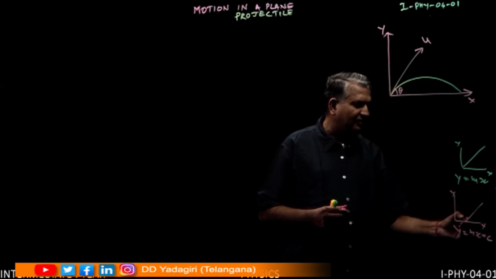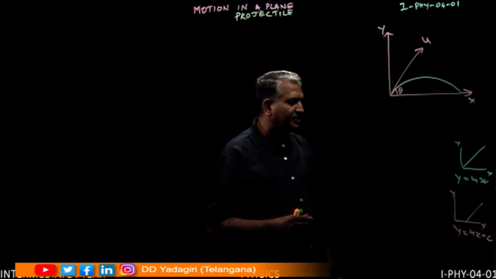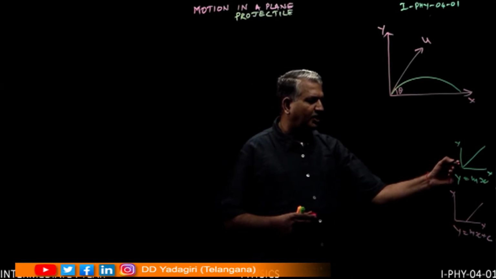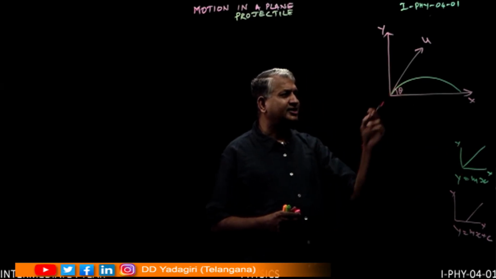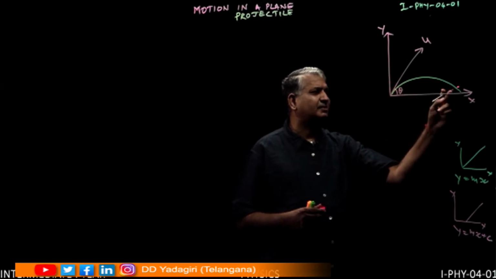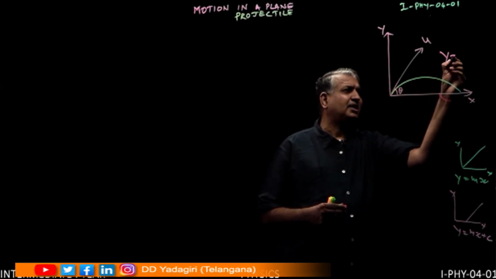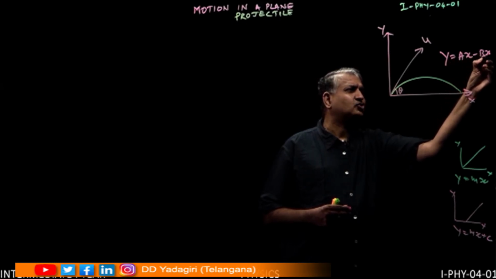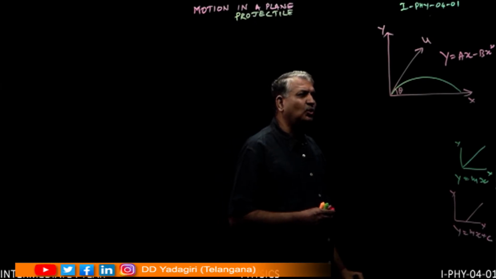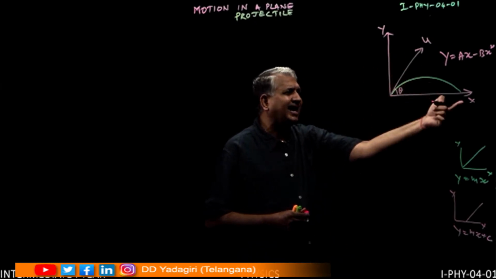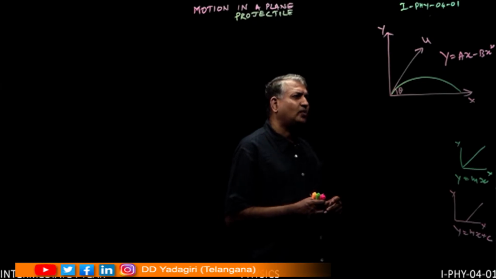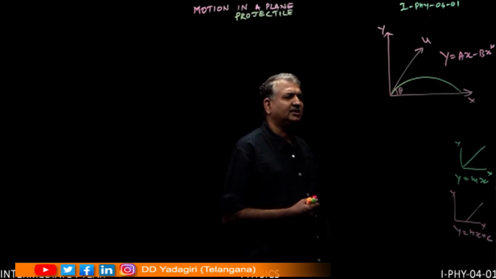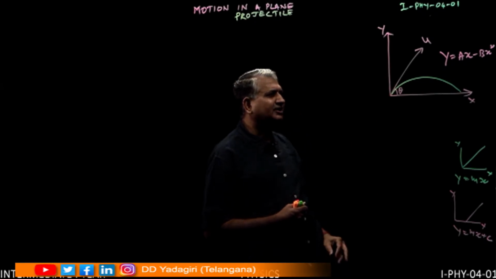So if it is a straight line not passing through the origin, then the equation is y is equal to mx plus c. If it is passing through the origin, y is equal to mx. In a similar fashion, if the body is thrown like this, its path is a parabola. To prove it is a parabola, we have a formula, y is equal to ax minus bx square. So if I can prove the relation between y and x in this case is y is equal to ax minus bx square, where a and b are constants, then I can prove that its path is a parabola.